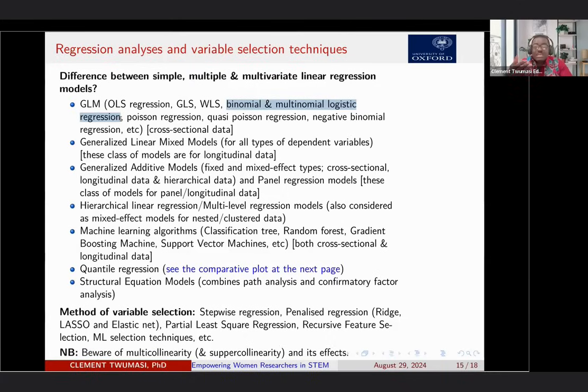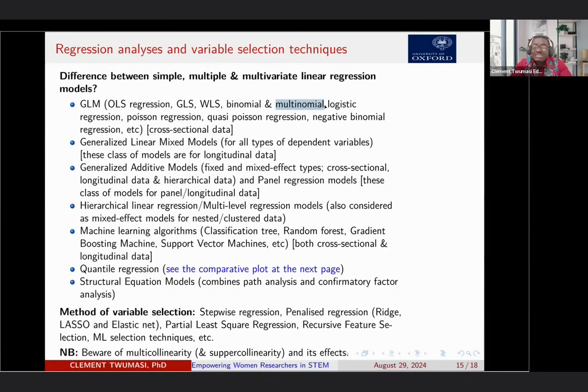So in that case, it's a logistic type model. But remember that the categorical outcome variable could have only two levels, or it could have more than two levels. If it has only two levels, then you can qualify the logistic regression and call it a binomial or binary logistic regression. If it has more than two levels, then it introduces something called multinomial logistic regression.